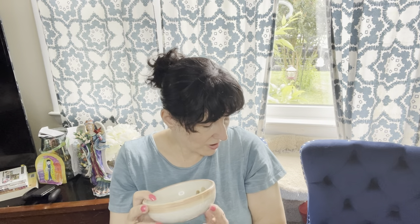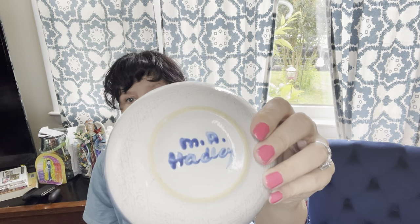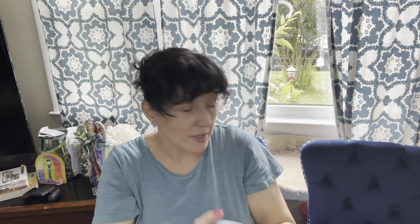M.A. Hadley — I love picking up M.A. Hadley stuff. Usually what I find has more to do with children's stuff, but this looks more like an adult piece, maybe a fruit bowl, and it was $2.99. And then we have one more M.A. Hadley piece with a little pig — this is more typical of what I find, blue and white pottery with a little kid's theme. It looks like it has a design that's continuous all the way around, also $2.99.